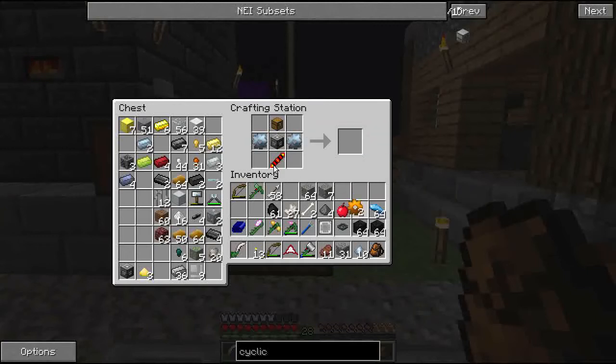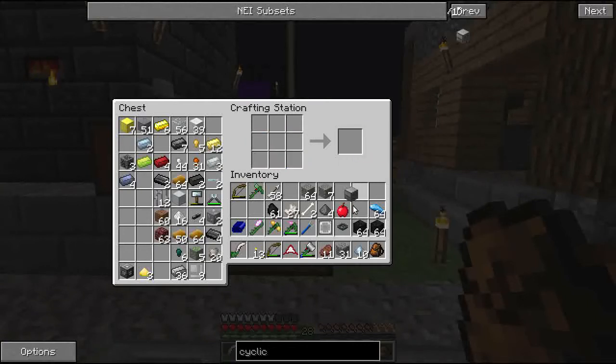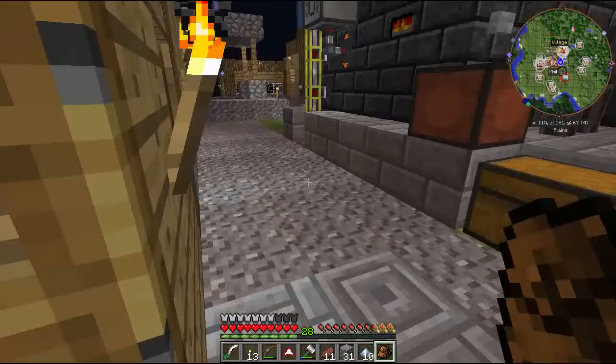And then we need our two tin gears. I think those go there. And the copper gears go here. And there it is. Cyclic Assembler. Love it.